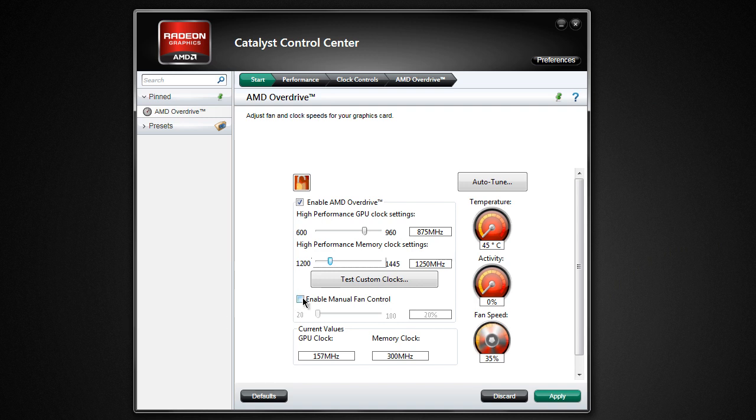Also, if your graphics card is getting hot, it usually never goes to 100%, but you can turn it up to about 80 or 100 depending on your temperatures that you see right here. And anywhere up to 55 is normal, and around 70 for when you're gaming or when you're doing something graphics intensive, that is fine.